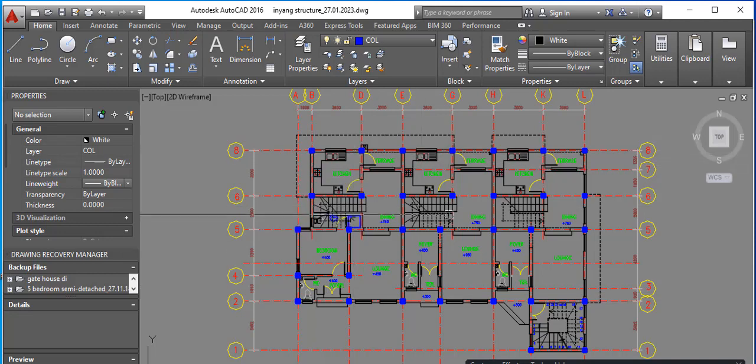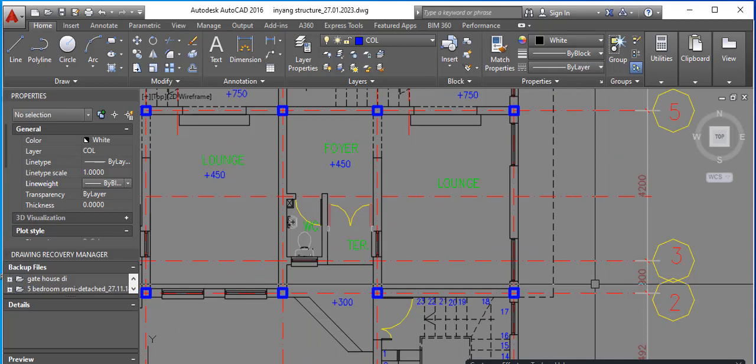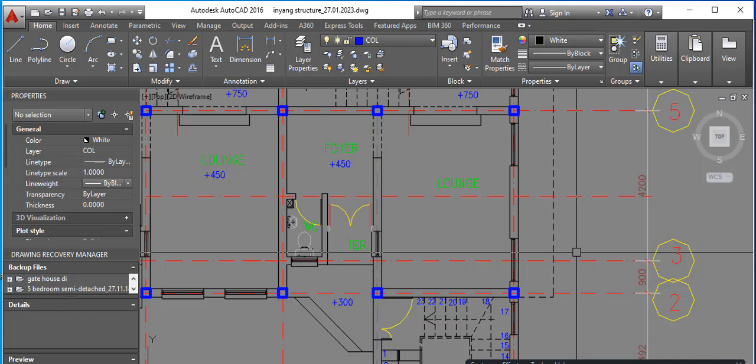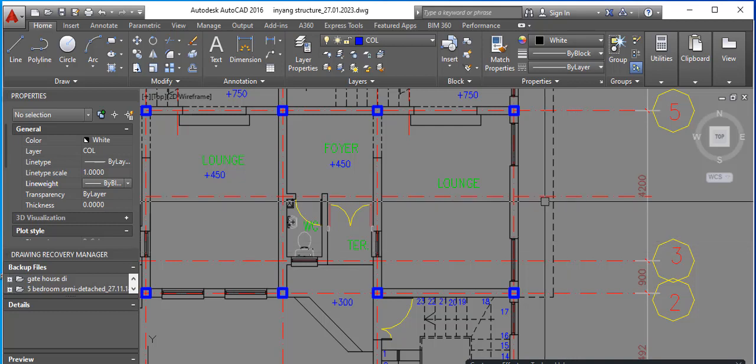Now we've done it, and normally how I space my columns, I try to space my columns at 3 meters, 3.5, max 4 meters. Then if it's going above 4 to 5 meters, try to break that span. That is me typically, because most times when you do design, you may not be on site to ensure that what you've designed, people on site are doing it. So you try to design based on safety majorly, so that whatever they do, it will stand.